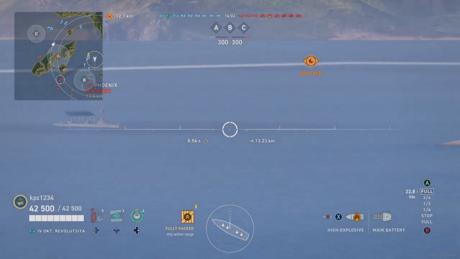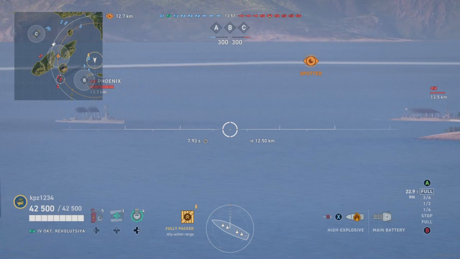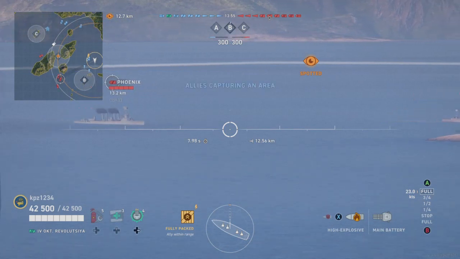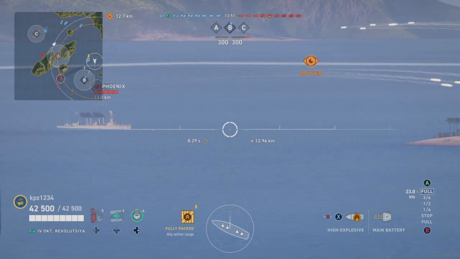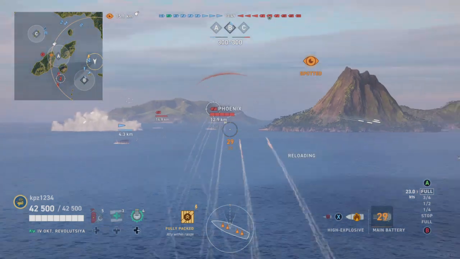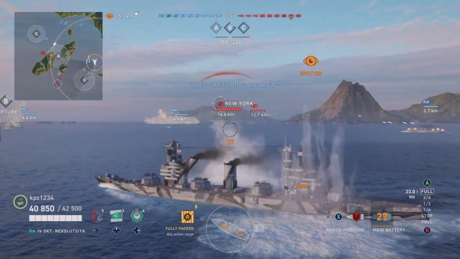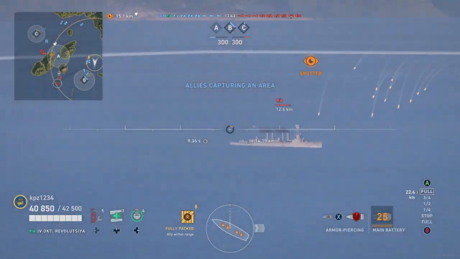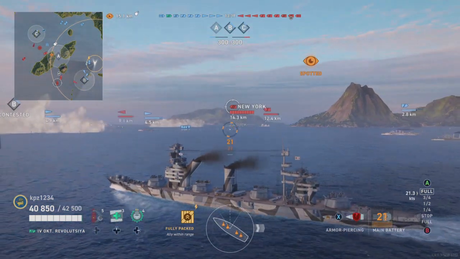Fifth is the worst premium ship in the game, Mioji. Sixth is the Viribus Unitas with an AA rating of 8. And last, seventh, is the Nikolai, which you saw last week, an AA rating of 7. So the October Revolution is kind of an outlier with this level of AA for a Russian battleship.